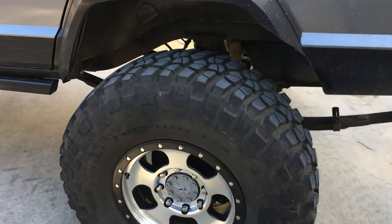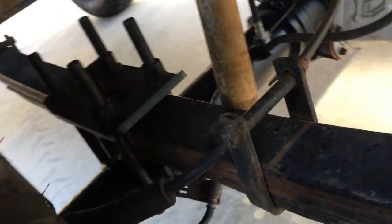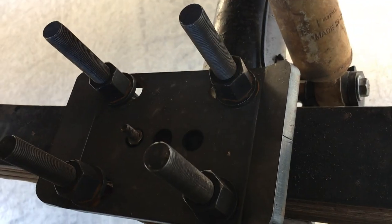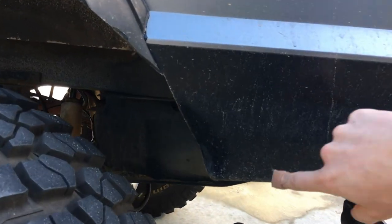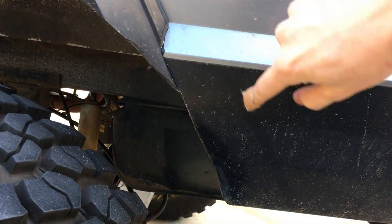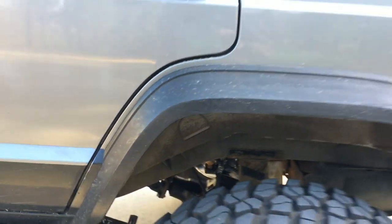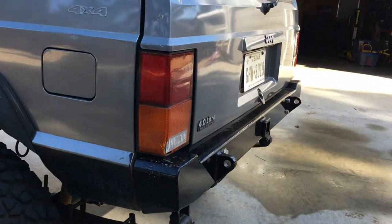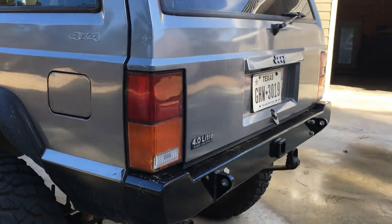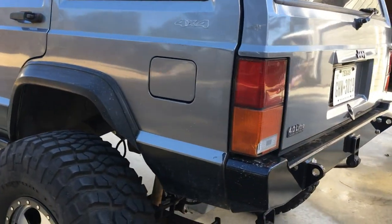The rear axle we moved one inch backwards using spring plates and new spring perches — six inch long spring perches and adjustable spring plates so we're able to move the axle back. Since the tire gets into the rear of the fender, we're going to cut back here to give that tire room and cut back up into the flare. We're also going to cut the front of the flare to give it some symmetry on the back fender. The rear bumpers from Rusty's had awesome fit and finish — we liked the way it molded in with the black two-tone on the bottom of the Jeep.